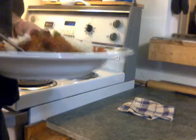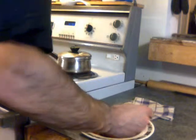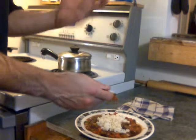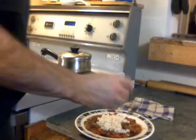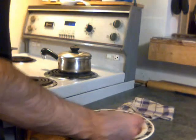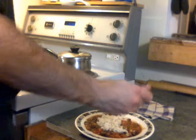So I'll fold over the edge a little bit here so you can get a good view of it, and that's it right there, the chili. She's still really, really hot, but you know I'm willing to burn my mouth, so I'm going to take a little rice with it. That's how I eat it, just a little rice with it. That's why, I believe, a lot of people say my chili is very flavorful, because I always eat it that way. Sometimes I even put some mashed potatoes on the top too. I just like that. That's good. That's definitely a good little meal for the night.